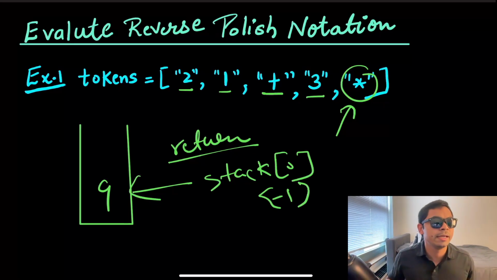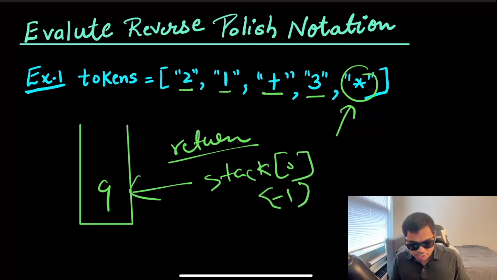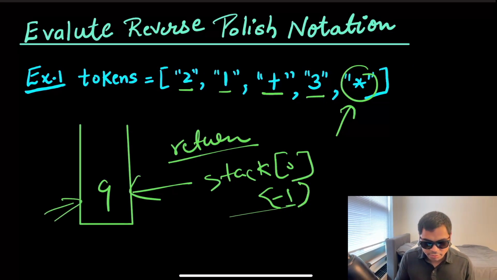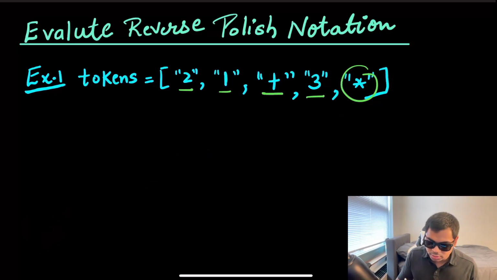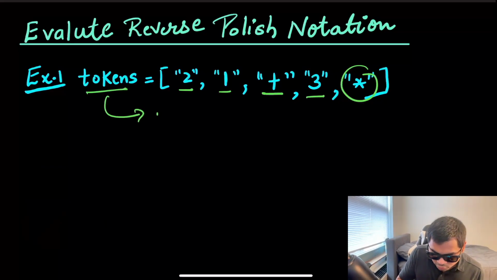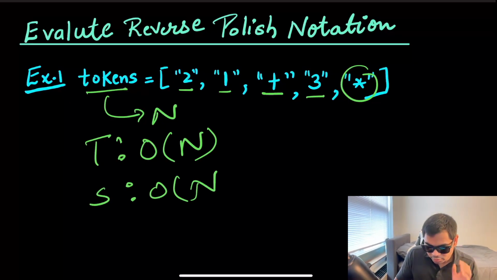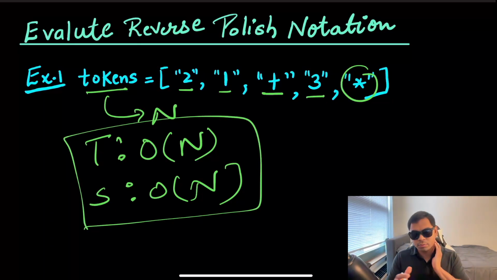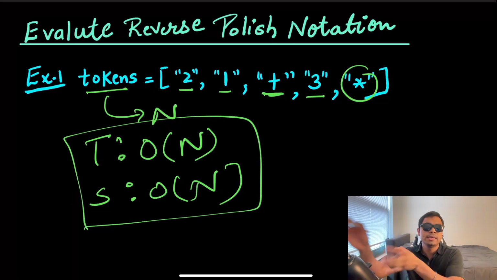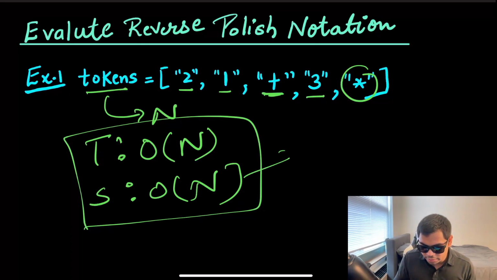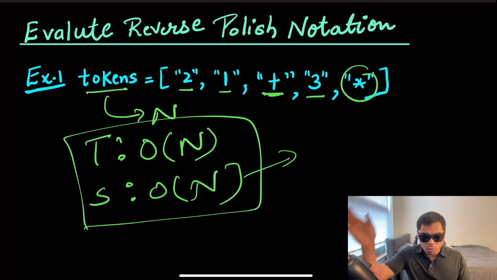Both are the same in this case, because at the end of the day, once the reverse polish notation is calculated, you return whatever is left in your stack. This is going to be a big O of n time complexity solution, because n is the number of tokens. Space complexity in the worst case is also n, since we have our stack that will be storing values. It depends, you might just see all the operations at the end, then this would be the worst case where you're appending all the numbers, and then some number of operations, or half the number of operations, because each operation uses 2 numbers.